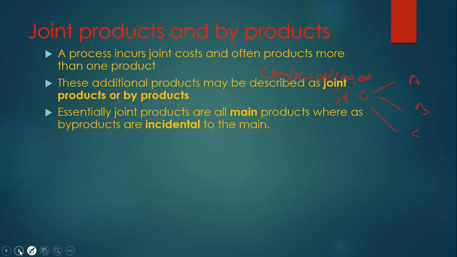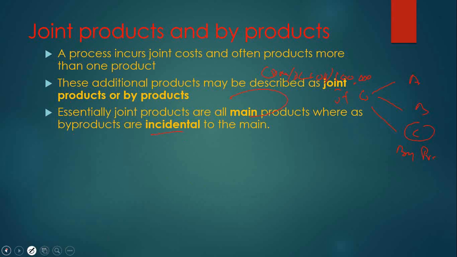Essentially, joint products are the main products. But in addition to the joint products, you might find some product which is not a main product, which we call a byproduct. You can't sell it in the market at the normal selling price, but it's a side product, like waste oil, for example. When you process oil, you get something called waste oil, which is not a main product. You can't sell it at a commercial price, but it has a value. It can be sold at a scrap value. So the main product is the joint product; the byproduct is the incidental product.